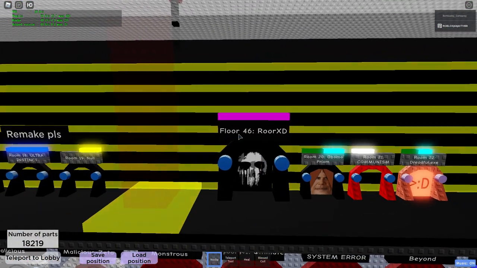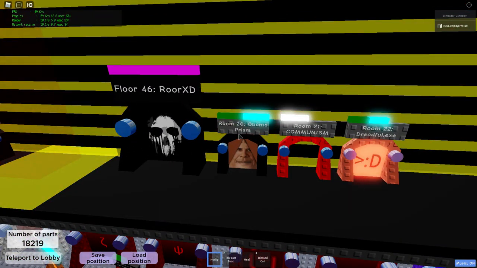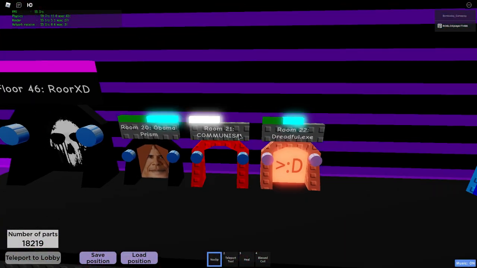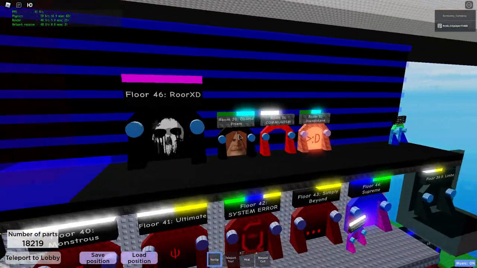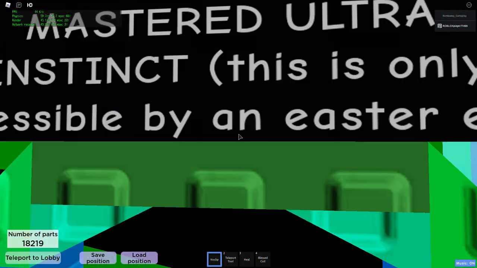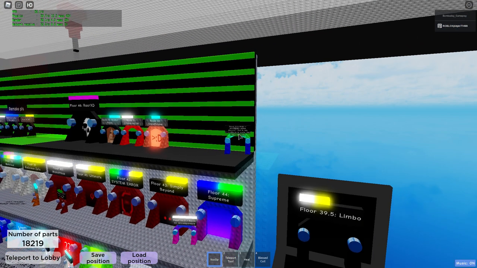Okay, well, floor 46, XD, whatever you want to call it, I guess. I don't know if I can pronounce it. Room 20 is Obama Prism, then Communism, and Dreadful.exe. Room 18.5, oh, okay, we're going a little bit back. They should have put that there. Room 18.5 apparently is Brazil / Mastered Ultra Instinct. This is only accessible by an Easter egg.